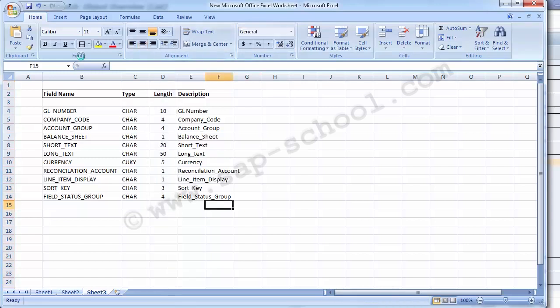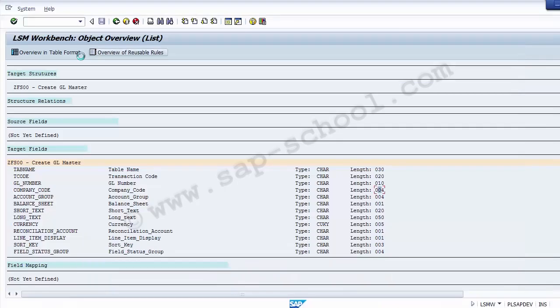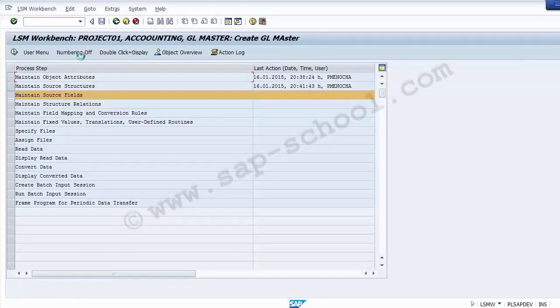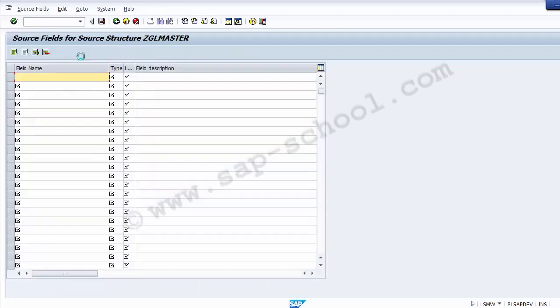Now moving to the next step, we can copy these different things into the same option which we have to go for. We were in the third step, so we can now go and execute this option. We need to put the cursor on the source field, and then go to table maintenance.